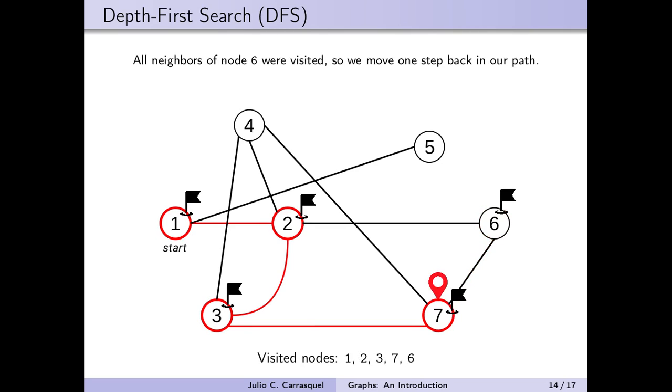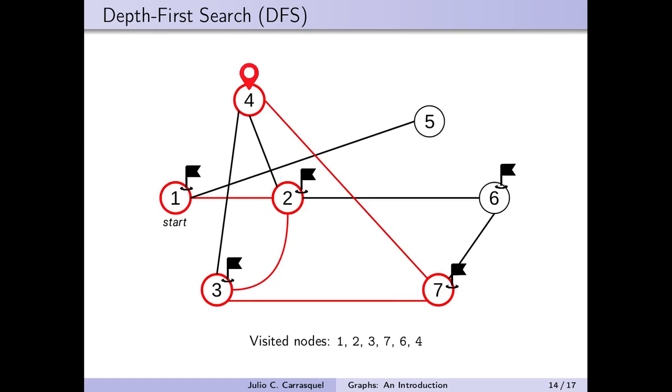Again, you saw that 6 we just visited, we just came from it. We also came from 3 in the route. So the only option available here is to visit node 4. So that's what we do. Now we go through the other branch. We move to node 4, we mark it as visited, and then we return again in our route.